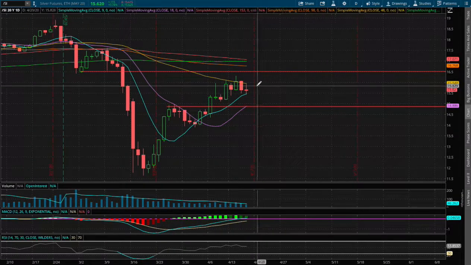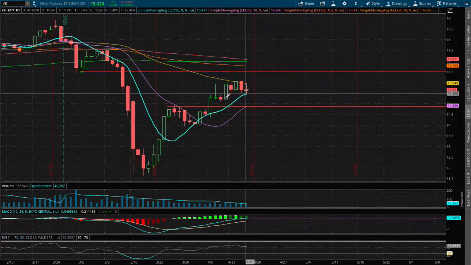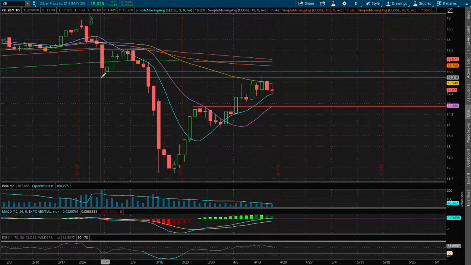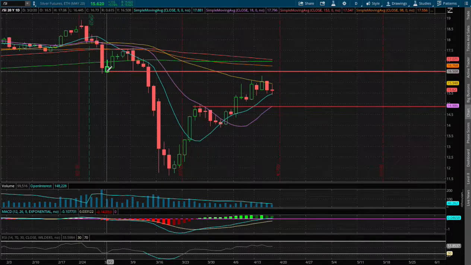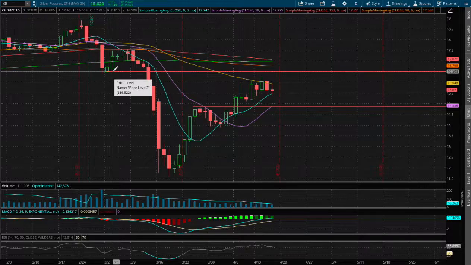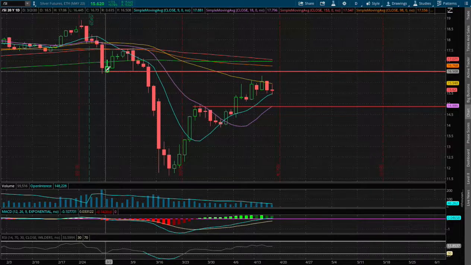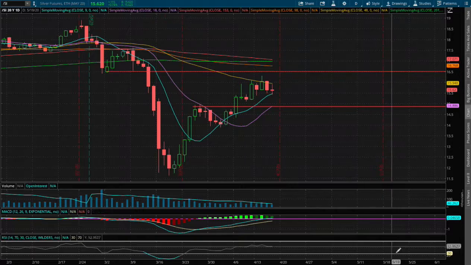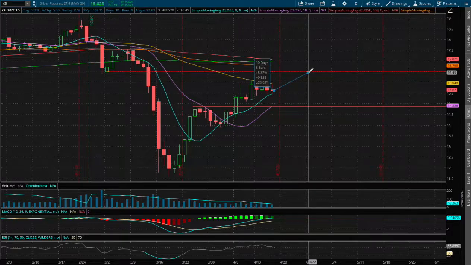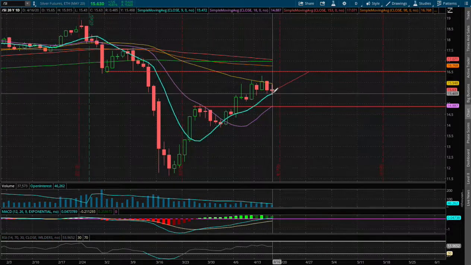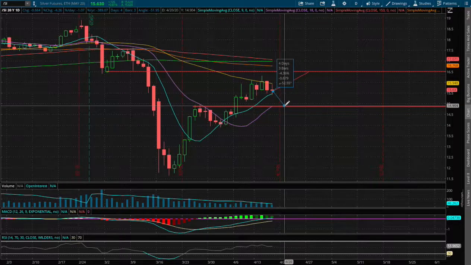And as for resistance, if we do manage to reverse and head up higher, the next resistance that I see is around a price of $16.50. That coincides with previous support, and since we're below support, it now acts as our resistance. So we made a support back on March 2nd, and that will act as our resistance in the meantime. To hit that resistance, the price movement is roughly 5.6% to the upside, and to the downside, the support level is around 4.4% down.